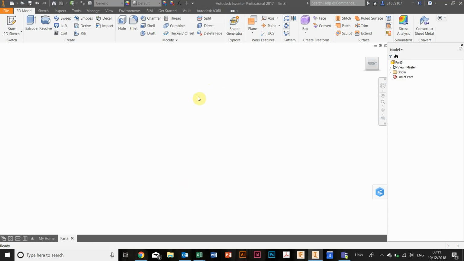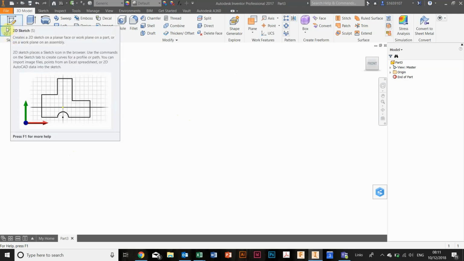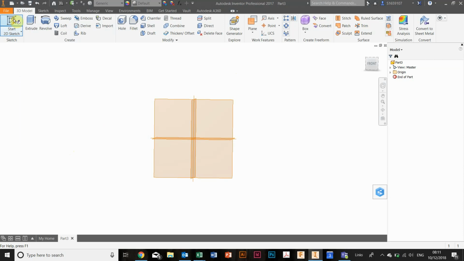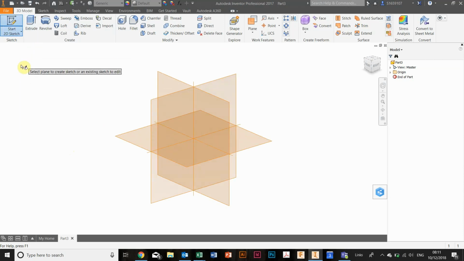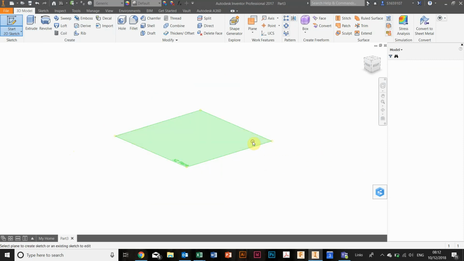So what we first need to do is create a sketch. And a sketch is a 2D object. Imagine like a drawing on a piece of paper. It's a 2D object that we can then turn into a 3D shape later on with a bit of computer-aided magic. So first thing we're going to do is click on Start 2D Sketch. Don't need to click on the downwards arrow here. Just need to click on this top button there, and it'll show us all of our planes. We'll come back to these at a later point, but for the moment, we just want to click on our bottom plane here because we're going to draw it on the bottom. So we'll click that.